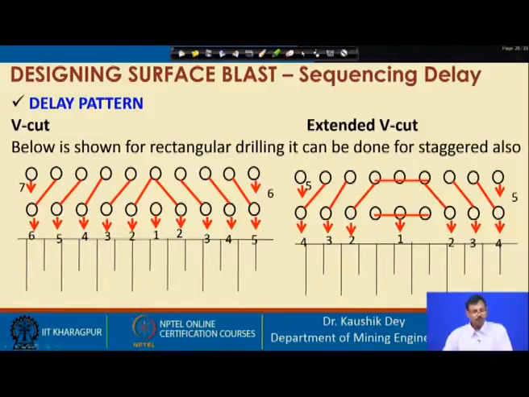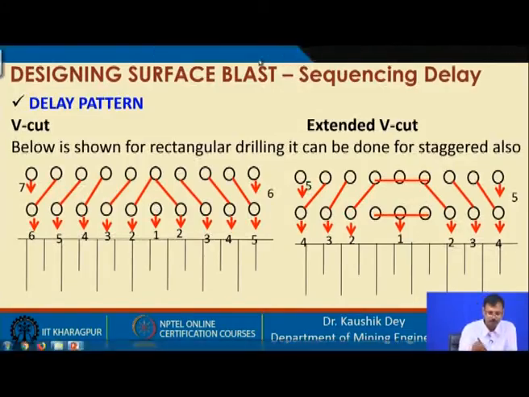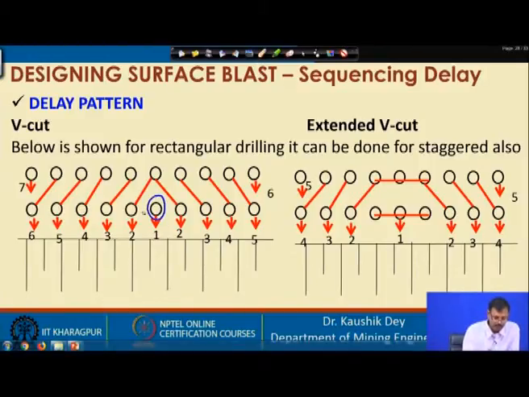If we are willing to do it for the V cut, the procedure remains the same: we have to blast this hole ahead of blasting this one, so that a new free face area will be created this way, and then the effective burden of this hole will become this one. When it is blasted, this portion of rock will be thrown in this direction and they will collide with each other, and better fragmentation will be observed. So this is for the V cut blasting.